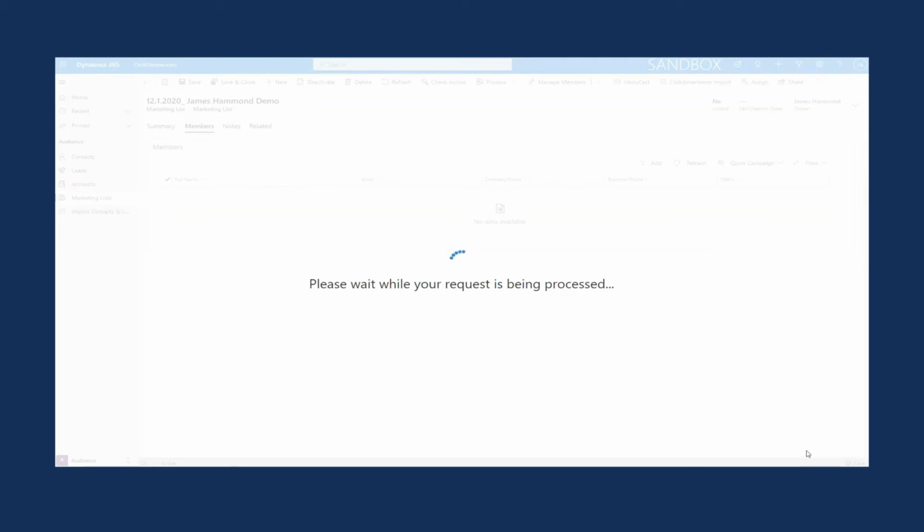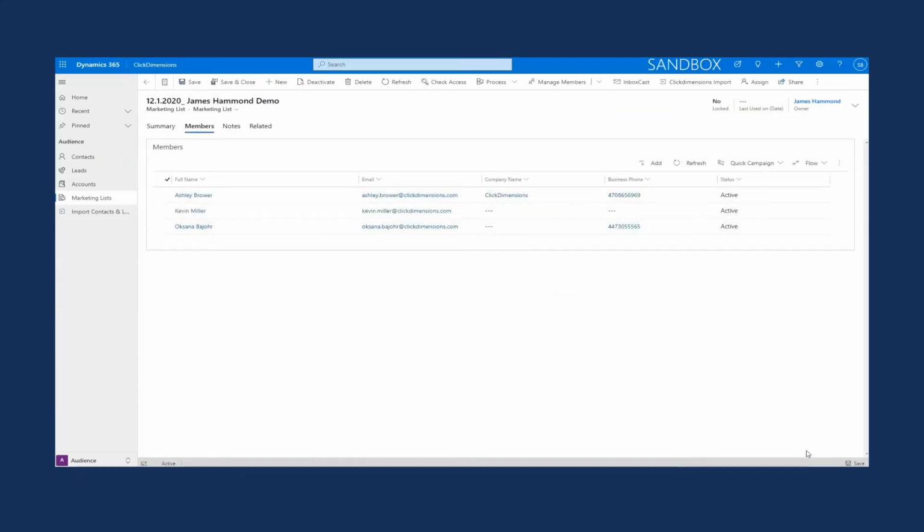So what if I wanted to add individuals who responded to a form with a specific answer to a certain marketing list? For example, how do you wish to be contacted on a form? People who respond with email only get added to one marketing list called email, and people who responded with phone only get added to a different marketing list called phone. How can we segment the audience based on form responses?